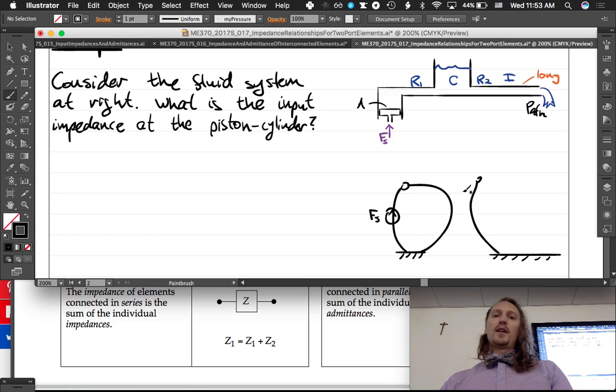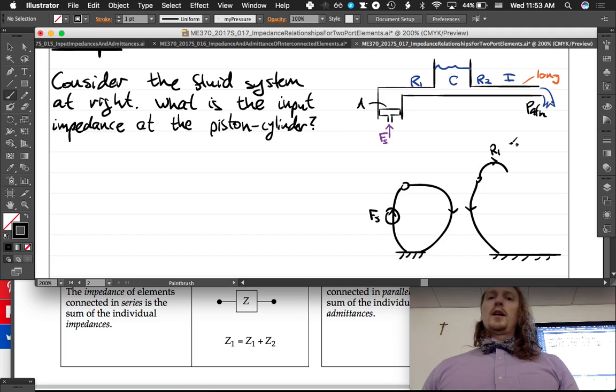And this is the piston cylinder situation. And then we're going to have a fluid system after that. So the fluid system is going to consist of, what would connect up to the next node here? R1, so R1 looks like it's a short pipe. And then you have C, which is going to reference where? Ground. Ground, and that ground is atmospheric pressure, right? P atmosphere. And this is C.